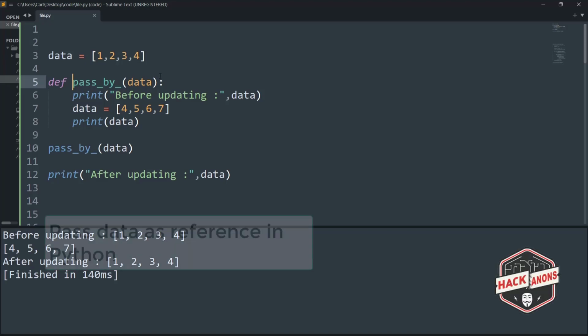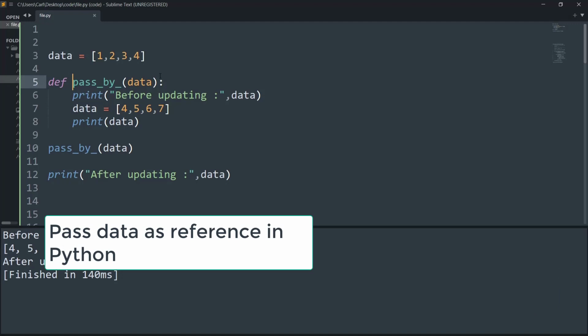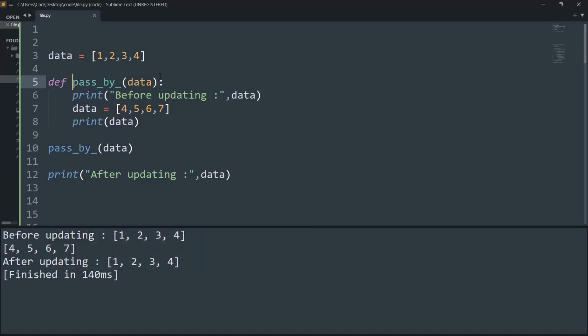In this video, we will see how to pass data as a reference in Python programming language. As you know, data can be passed in the form of a value or reference in many programming languages. However, in Python, the method of passing data by reference is not spoken about clearly and not focused a lot on. However, we can do some manipulation and obtain the method to pass data in the form of a reference. So let me show you a simple example of what I'm trying to explain here.